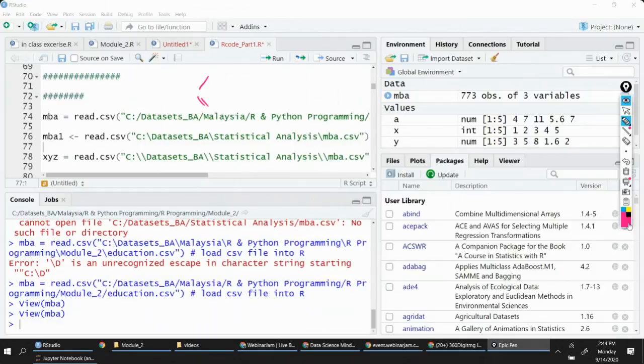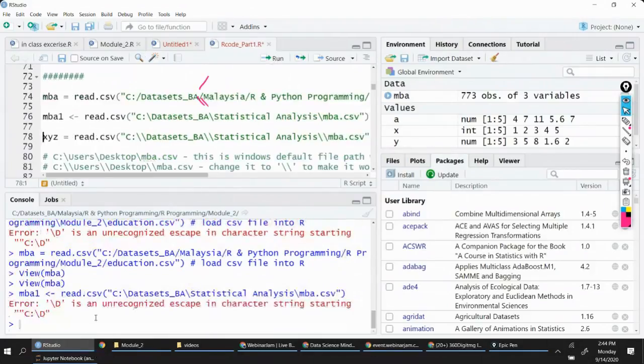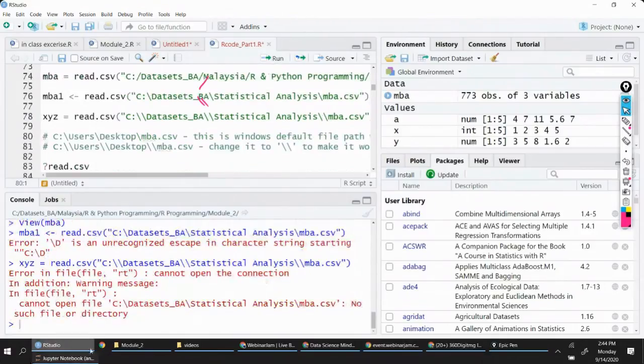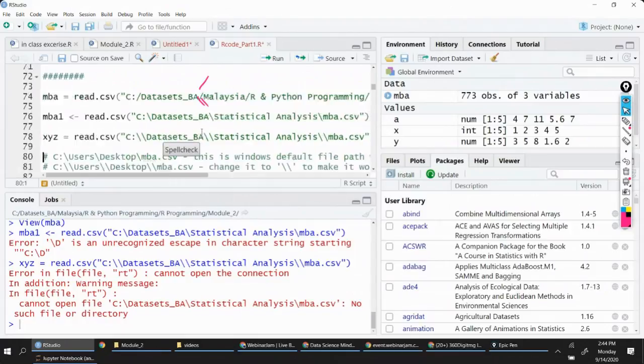We have already seen, if I try to execute this, it will basically fail, but let's see. Because of the dataset location, it might fail. And this backslash followed by a character is an escape character, right? It's not able to identify that. If I run this, it will do the calculation and say no such file. So we have to update the path here and then put a double slash.